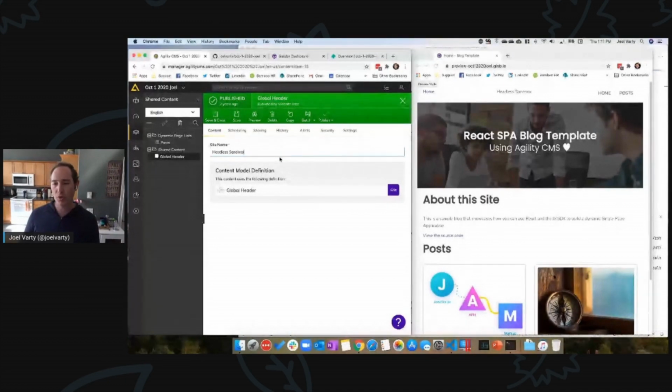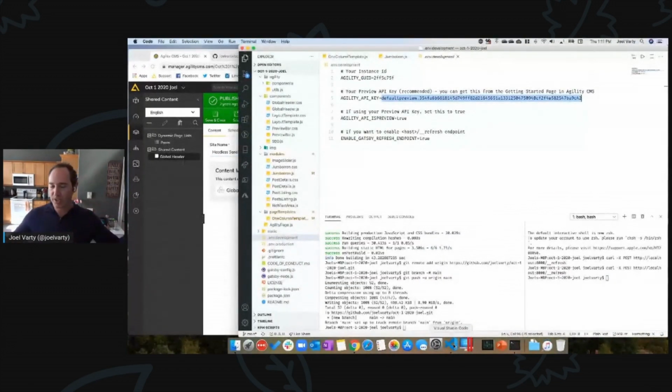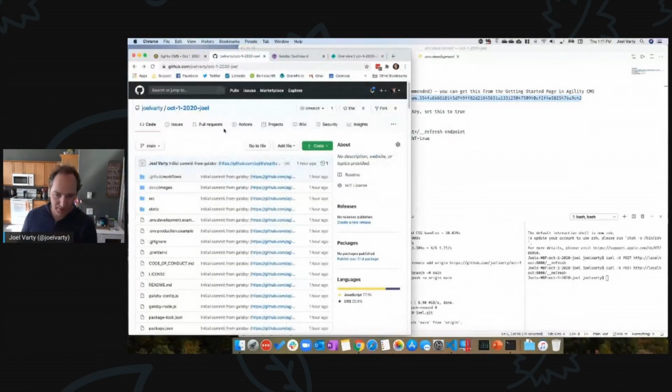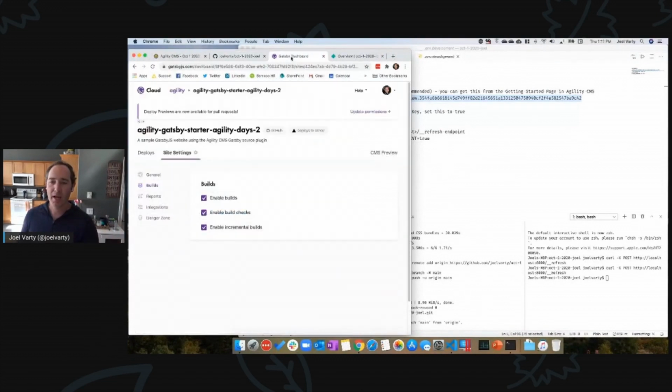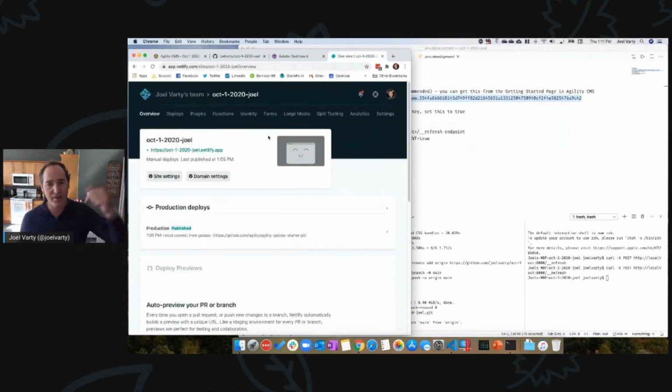Okay, so we've shown what Gatsby is and how it works in terms of an environment to use in your code, and how it actually pulls in content and works with that content from a CMS like Agility CMS. We've shown how we basically get that up into GitHub, and how we can connect that to Gatsby Cloud, and then how we actually deploy it live onto Netlify. And then once it's on Netlify, you see I can actually hook it up to my actual DNS, to mywebsite.com if I wanted it to be.